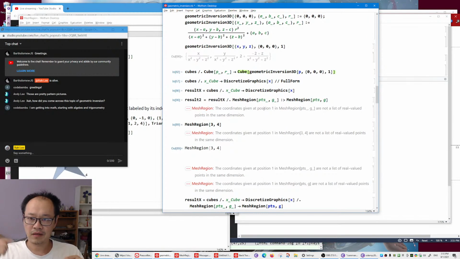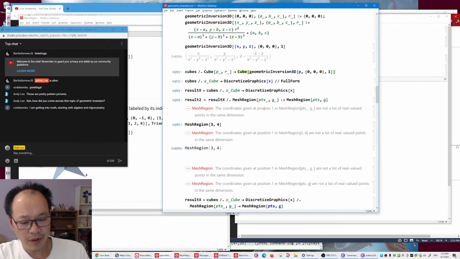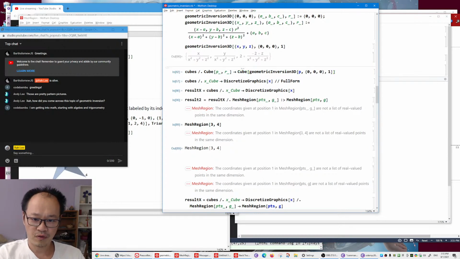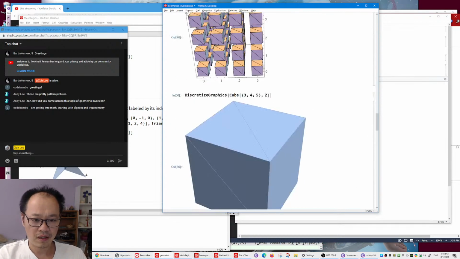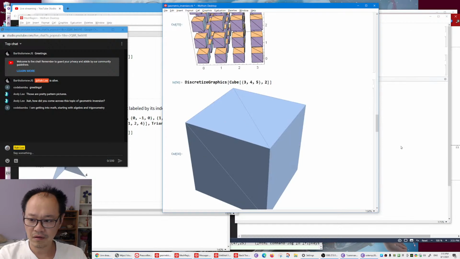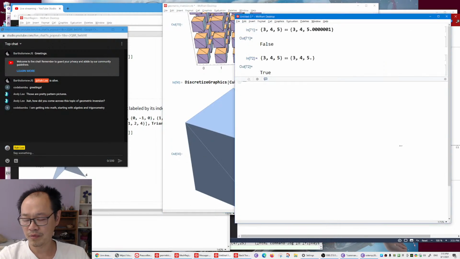So cube. Let's see how many faces. 1, 2, 1, 2, 1, 2, 3, 4, 5, 6. So you need 6 faces for a cube. Okay, let's do it our own way, shall we? So anyway, I need to turn a cube into a bunch of polygons. Now I don't understand, so how do I turn a cube into polygons? Back to the question. I mean, I can do it manually, but I want to be able to use Wolfram language.